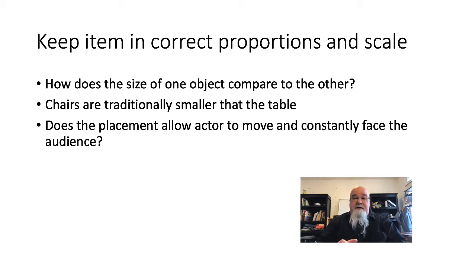But things that are bigger than other things should be. An example, a table surrounded by chairs, the chair should be the right size. So I could get an idea how many chairs will fit around that table and how big that table is. Same with a couch. Don't draw a mega big couch and then a really, really dinky TV or something. And again, be aware of the placement because we have to see how actors can move around it.